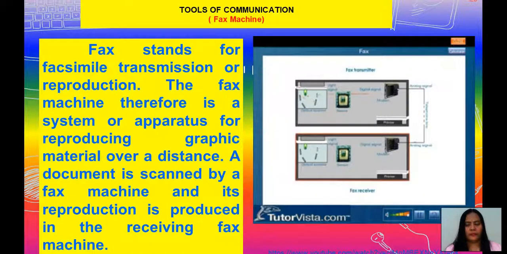The fax receiver performs the reverse process of the transmitter. The received modulated signal is used to control the light intensity of a finely focused spot of light. The spot scans a photosensitive paper. The rate of scanning and phasing of each traversal of the page is kept in exact phase with the corresponding scan in the transmitter. Thus, an accurate photocopy of the original document is produced. Click on the optical scanner to know more.